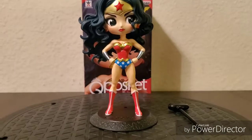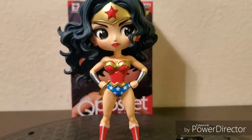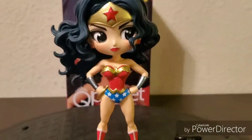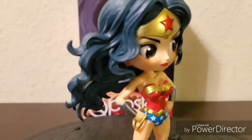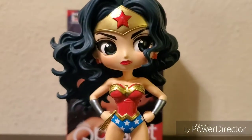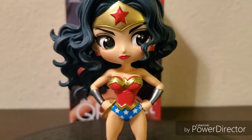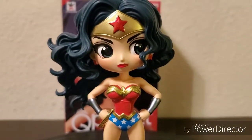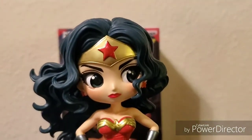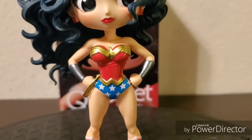Next category is colors. Basically it covers the accuracy of the coloring, the paint quality, and of course the quality of the paint application. And as you can see, some areas are basically colored plastic. So the hair wasn't painted, that's just the color of the plastic it's made out of. But when you look at the eyes, her costume, her face, it's very nicely painted. Everything looks accurate. It's symmetrical and in its place, and you don't see much bordering or colors or lines going over their borders. The eyes are very glossy and shiny, some parts are semi-glossy, and then you have other areas that have a matte finish.